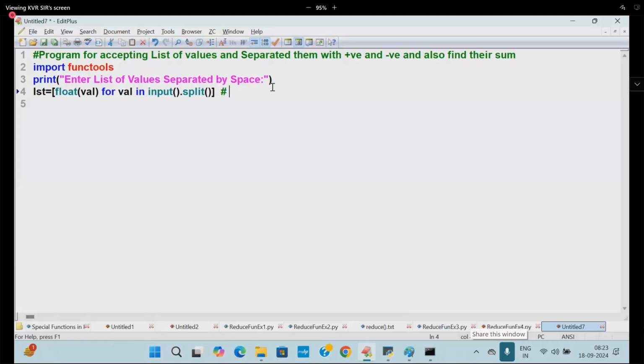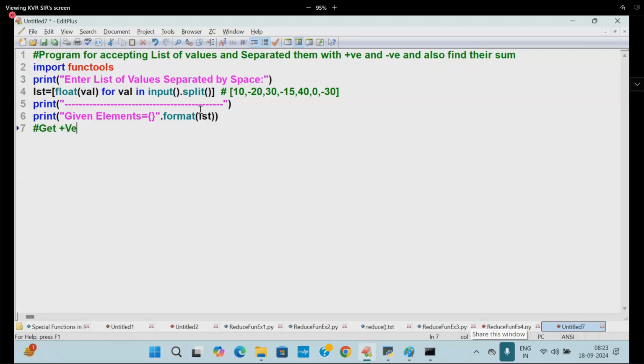What should I do now? Print. If you want, you can print it. Given elements: print of "Given elements", dot format of LST. Got it. Now get positive elements.